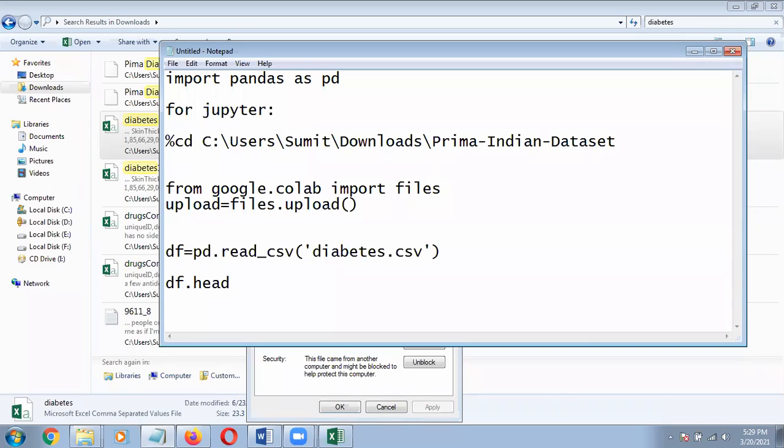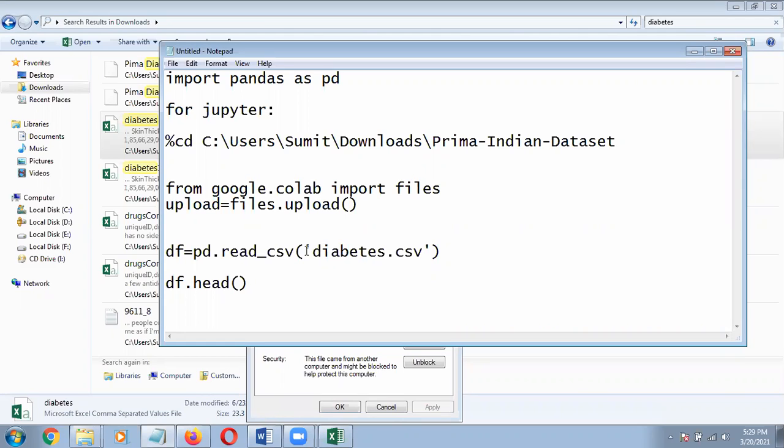Head is a function to show you the first 5 rows of your data frame. Sir, I'm having an error.